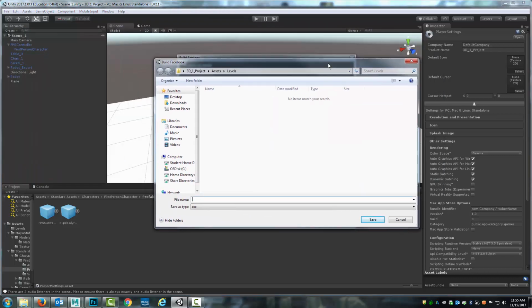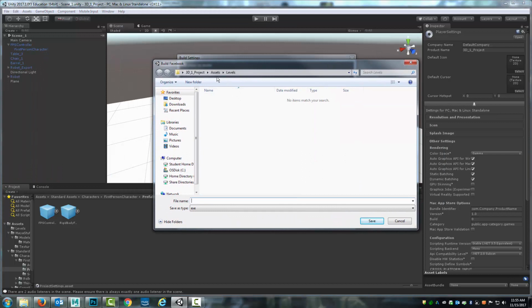Once I select Build, I want to place it somewhere. The one place I do not want it is under my assets in the game project. The reason for it is that if I put it under the assets, it's creating a lot of different scripts and other things as part of the build that will end up causing my project to crash. So usually when I have students bring up the most issues, it's where they were doing a build and then suddenly everything stopped working. Well, it's because they did their build into the assets folder.